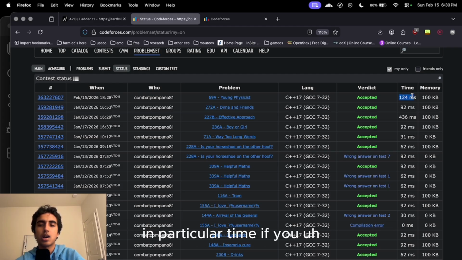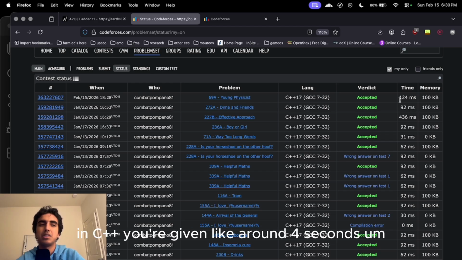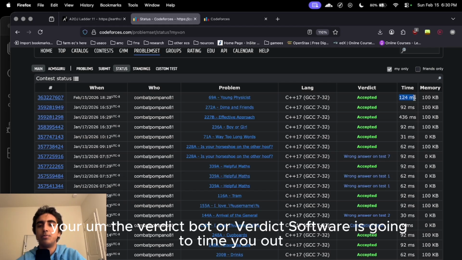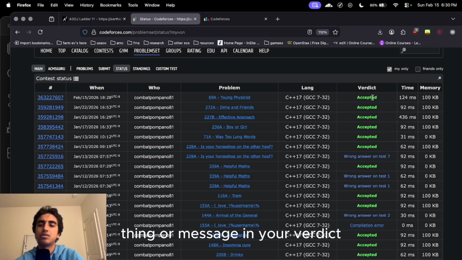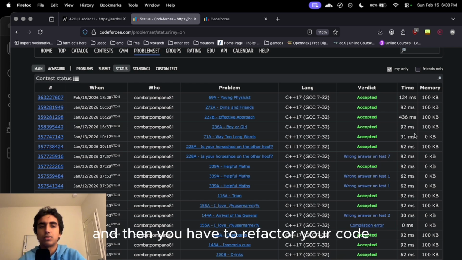In particular, time: if your solution takes too much time, and in C++ you're given around 4 seconds, the verdict software is going to time you out, meaning you're going to get a timeout message in your verdict, and then you have to refactor your code.